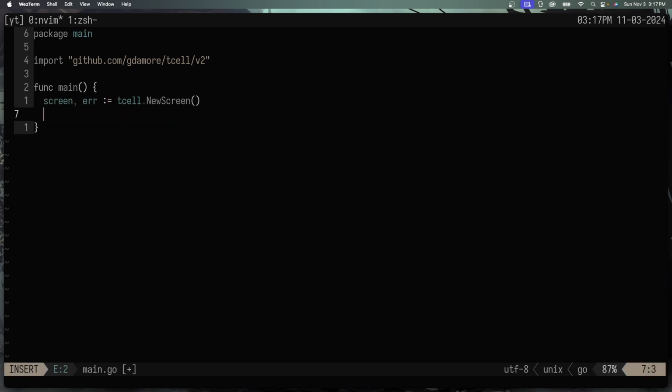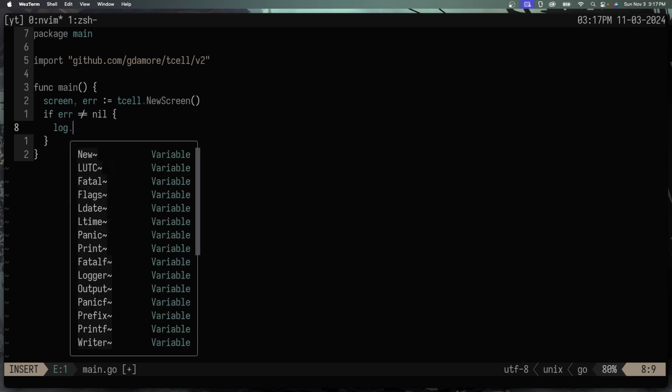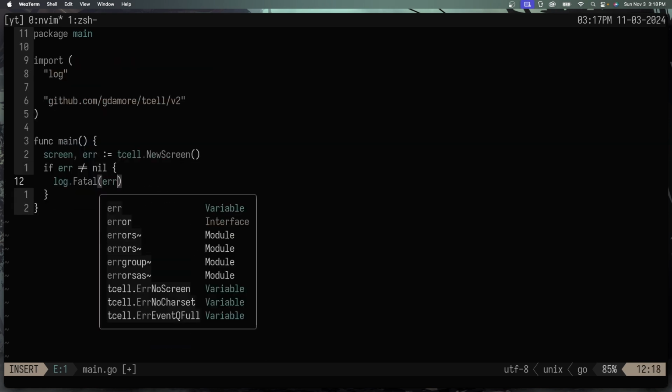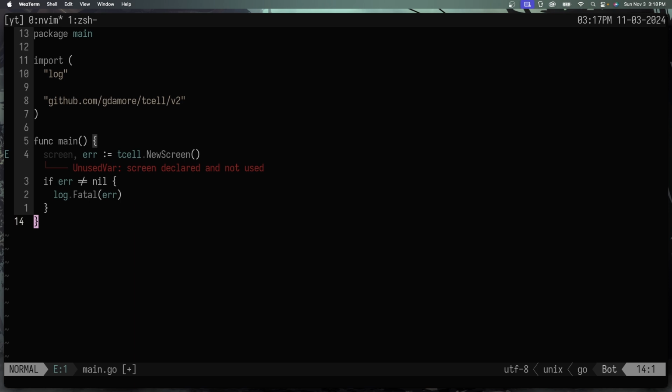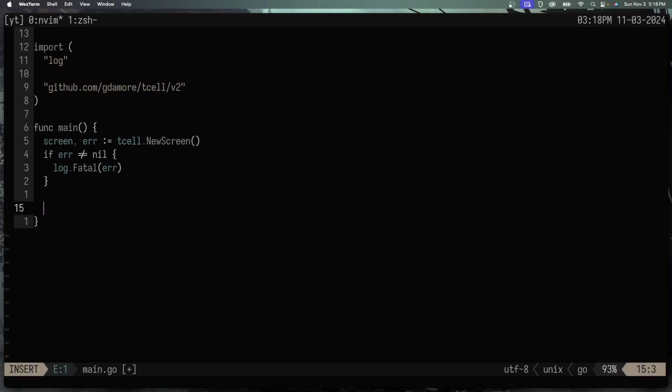So what we need to do now is we need to actually handle this error. So we'll say if error does not equal nil. And now if we're unable to create a new screen object, we actually can't do anything with our game. So what I'm going to do is I'm going to do log.Fatal, which will basically just exit the application with an error here. So now that the screen has been created, we need to initialize it.